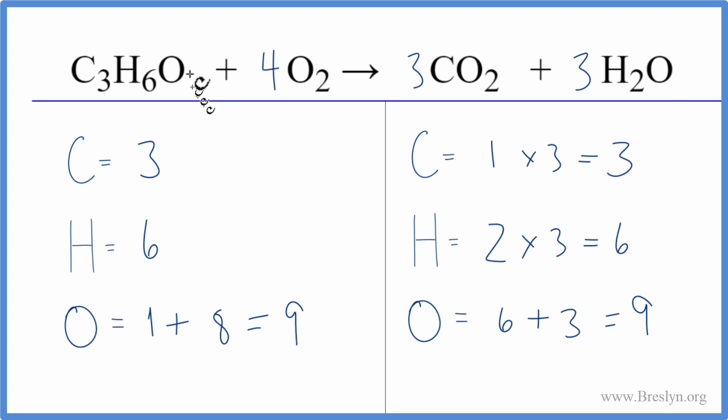When you do an equation like this, be sure to count all of the oxygens up. And then it's often helpful to leave the oxygens till last when you're balancing. And then you can fix them because this oxygen here, it's all by itself. This is Dr. B with the balanced equation for C3H6O plus O2. Thanks for watching.